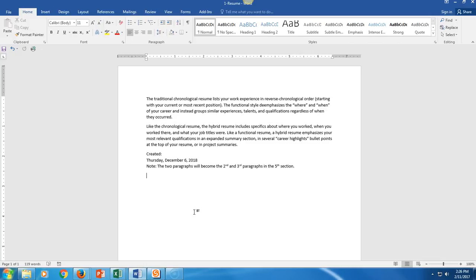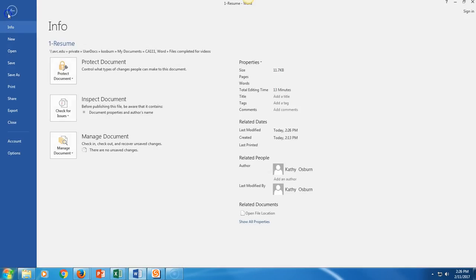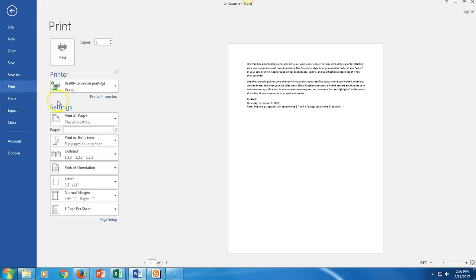All right, we're going to go File, Print, and then you always want to check the printer right here and make sure it has our classroom number on it, the classroom number, and then whatever type of printer we had. So this is where I am right now. You're probably not in the same place. You're in the classroom, so make sure that classroom number is right there. And then all you have to do is hit Print. Okay? So go ahead and do that.